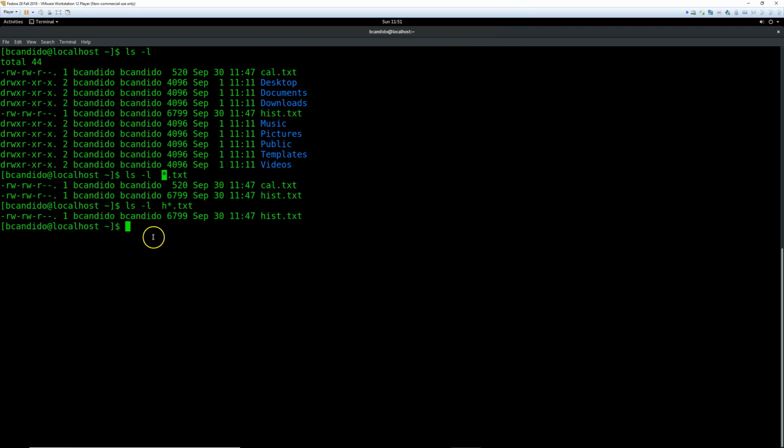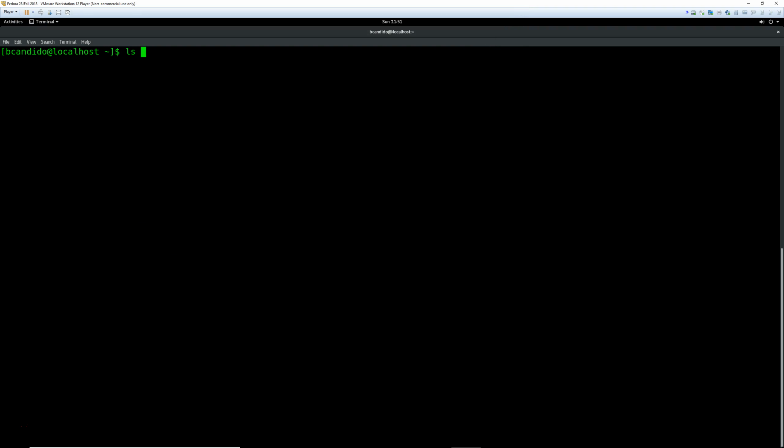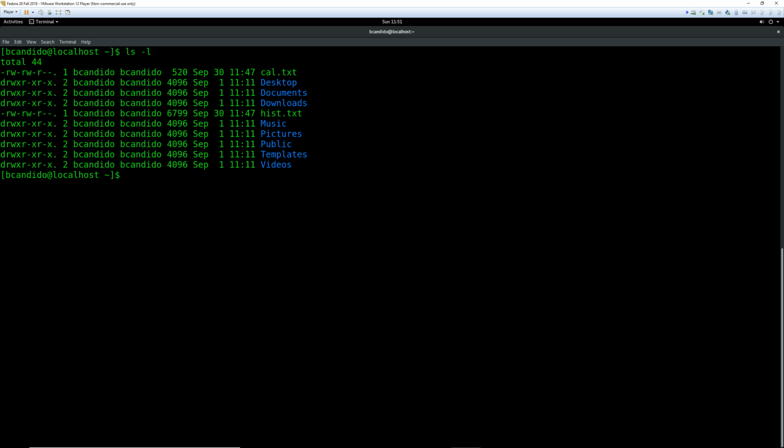So I'm going to get rid of that, and I'm going to come over here and clear the screen. Another thing you can use is the question mark. So I'm going to do an ls -l ?.txt. And what do you think that's going to do? The question mark is a wildcard, but it takes the place of only one character, where the star took the place of one to many. So right here, I am asking for a filter to be applied in my current directory listing for any file that begins with 3 positions and ends with txt. And it should just pick that up, which it did.